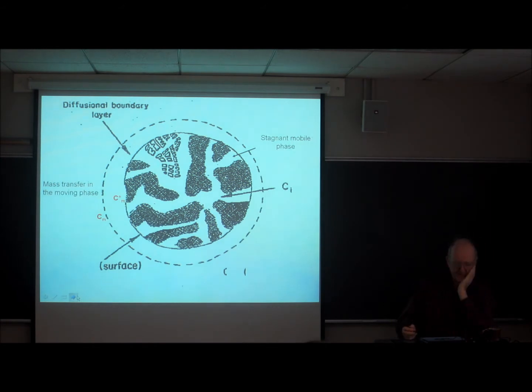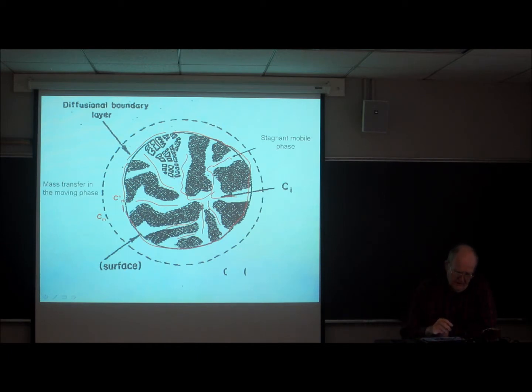So let's think about our particle. Here's an attempt to show a little more realistic picture of the inside of a porous particle. So all of this stuff here is pore volume. The solute molecules, the analyte molecules, are trying to get from the outside of the particle in the moving phase to the outer surface of the particle. That's this surface. And then they're trying to transport through the pores of the particle.